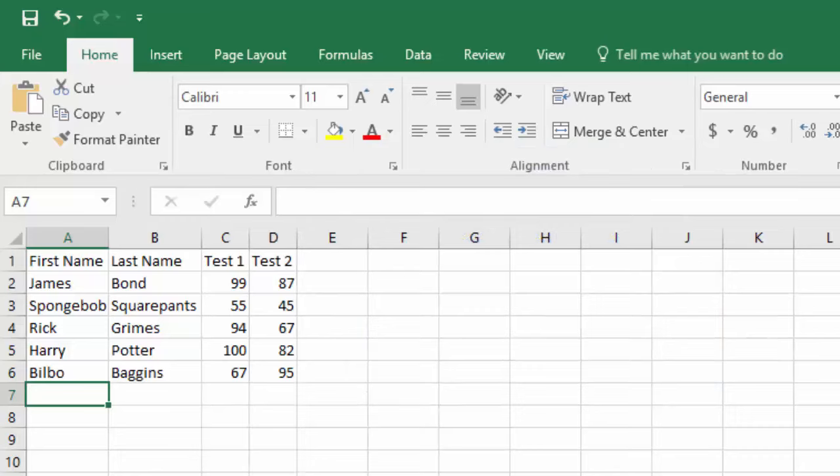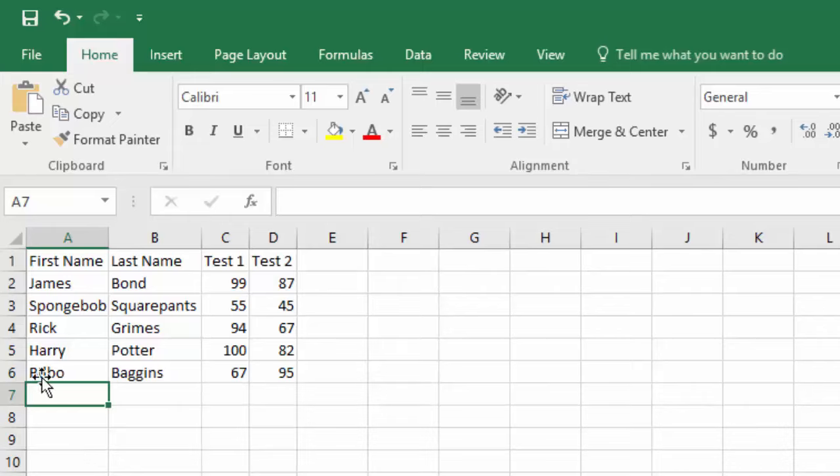Now let's say we forgot to actually add some information such as a student ID number, or golly gosh darn it, we just forgot to insert the actual name of the table. We can insert rows and columns into Excel if you forgot. The big thing is to know where to click to insert that.